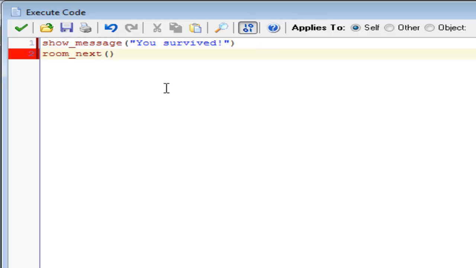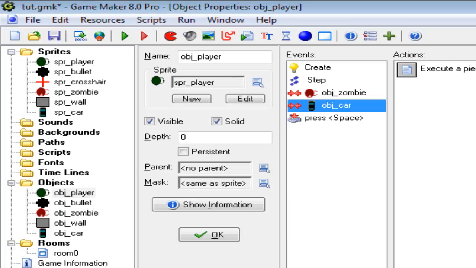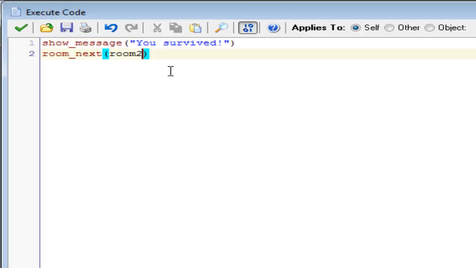So we'll go, wait, what? Yeah, okay, room_goto_next, and then whatever that's called, so let's see, room 2. Yeah, we'll call our next room, room 2. Create a room, oh, well, I'll call it room 1, apparently. You can do that as well, this does not really matter too much. You can call your rooms whatever you want.